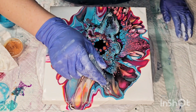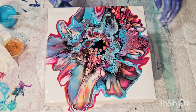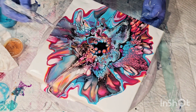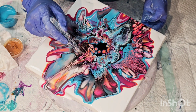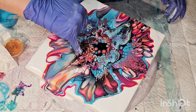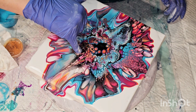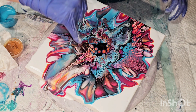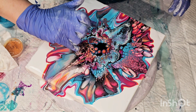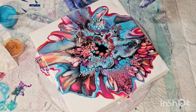Anyway, I've been thinking about doing an art auction, like a live art auction like I did 6 months ago. I'm starting to kind of plan. My husband and I are going on a ministry trip to Brazil this year, so I'm starting to think of fundraising. And so I was thinking about doing an art auction, but I also had this idea of maybe doing an art raffle.